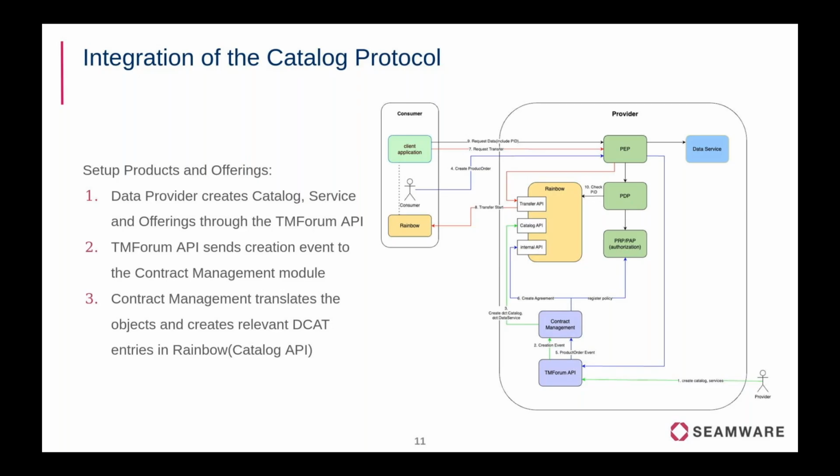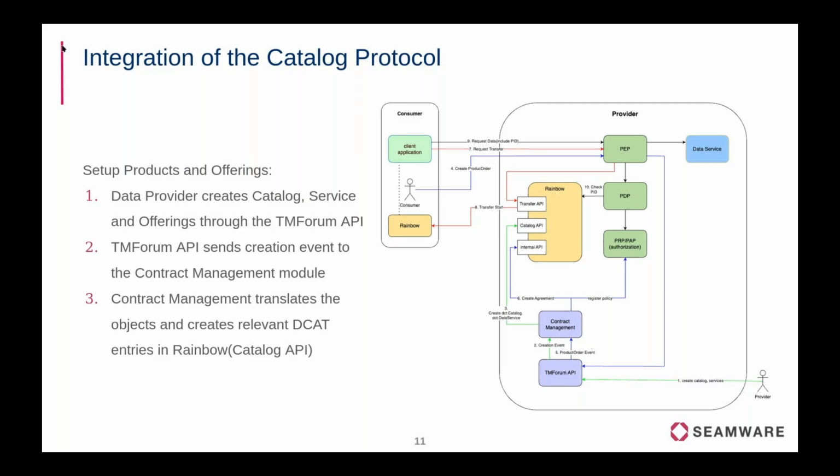So you have the catalog, yes, but you can also define a number of services, and then you can build offerings around those services. Because the offering usually is a little more than just the description of the service. It also means we can define under what circumstances this service should be made available. You could add price information. So what do you expect to get in money for using the service? And all this combined is the offering itself. Therefore, the TMForum API builds this explicit object of offering, and we will use the offering as, let's say, the equivalent to the service in the DCAT catalog.